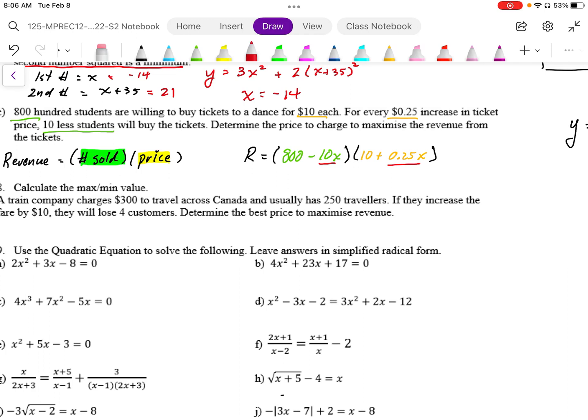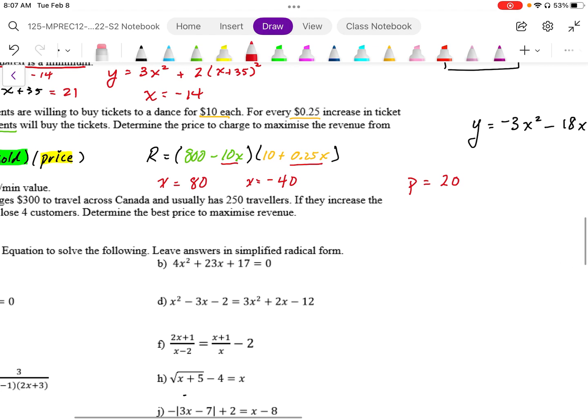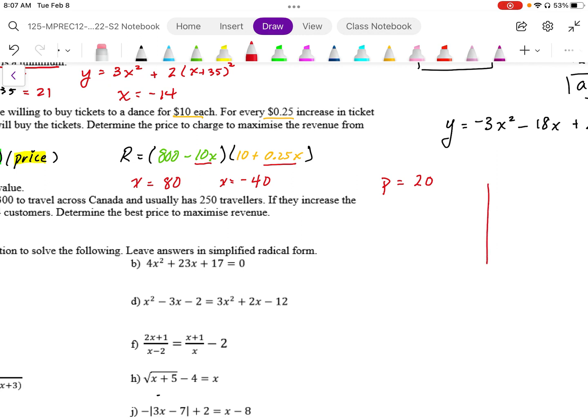So to find the middle, I'm going to use the roots. My roots are at x equals 80, and here x equals, it looks like, negative 40. In between x equals 80, where it hits the x-axis, and x equals negative 40, where it hits the x-axis, I know the middle x-value is going to be the average. So I add them, divide by 2, and I know my vertex is going to happen when x is equal to 20. Then, working out the value, when x is 20, I calculate my vertex value by plugging into the equation.